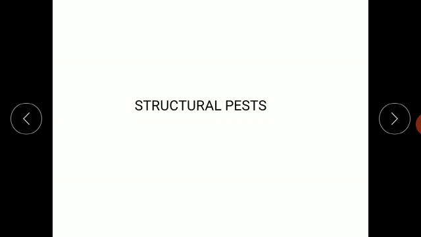Next to the stored grain pest, we study the structural pest. See, structural pests are harmful insects which cause damage to wooden frames, doors, furniture, library books, papers which in Marathi we call raddi, किंवा कधी कधी उपयोगी असणारे पेपर्स पण आपण जे ठेवतो आणि वर्षानुवर्षे तसेच ठेवतो ते अनटच्ड असतात, त्याला पण हे पेस्ट लागतात. Cardboard, wooden material or wooden furniture, then components of building, they are referred to as structural pests.